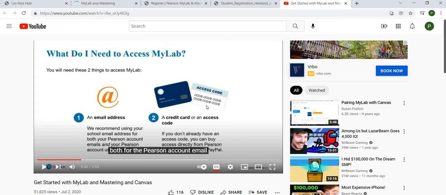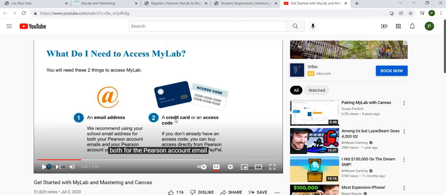If you haven't purchased it and you'd like to purchase it directly through MyMathLab or through Pearson, you can provide a credit card and they'll charge your account. The last time I remember seeing it, it was around $90 to $100 in order to get access through them. I can't show you that right now because I'd have to go through the registration process. But if you want to purchase it right there, you can just plug in your credit card and it will allow you access for the full semester.